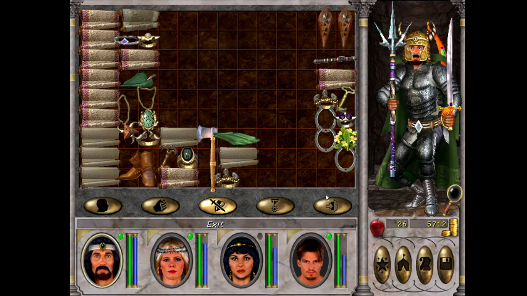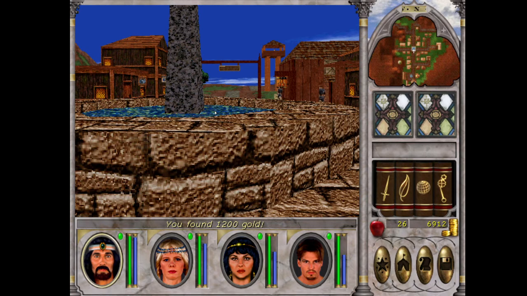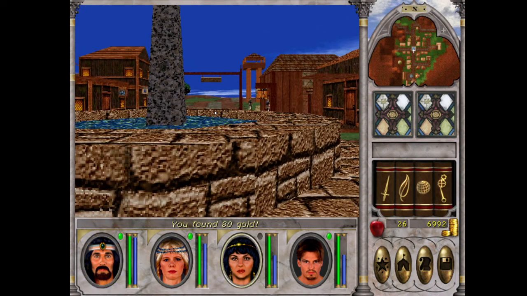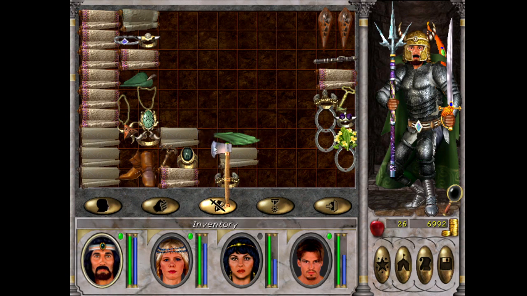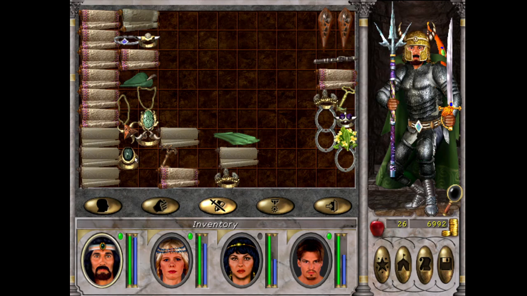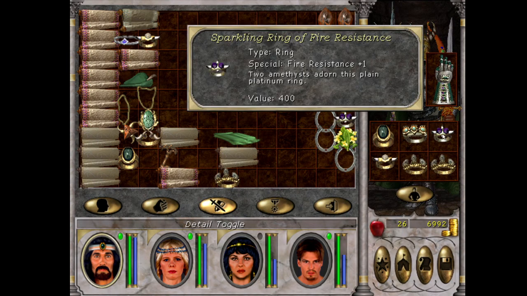I've repaired it. There we go. Oh, I've just about made back how much I lost just getting this spell. Just about. Good as new. I'll hold on to that one. Fire resistance. Am I using fire resistance?